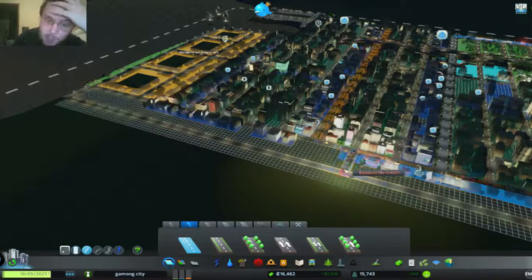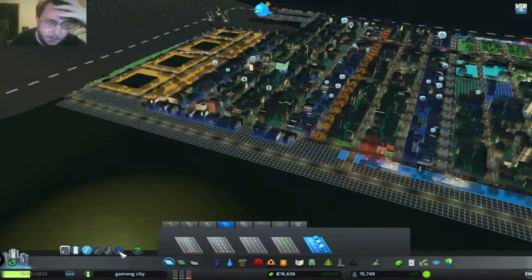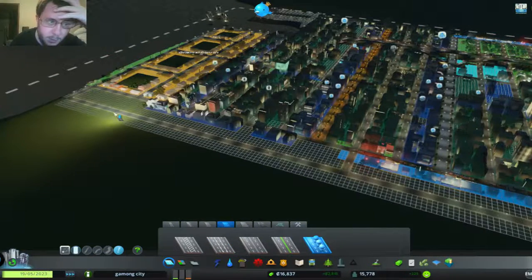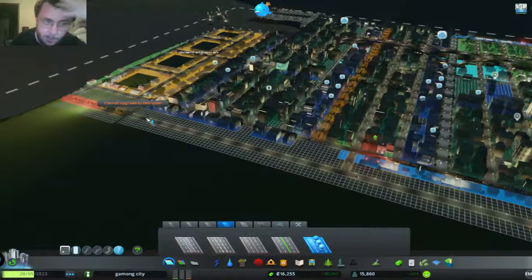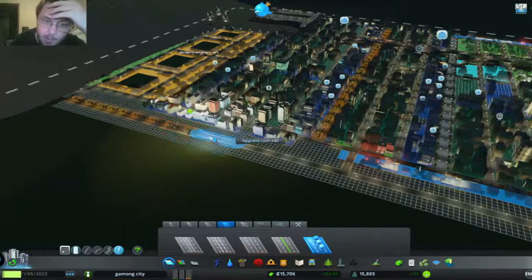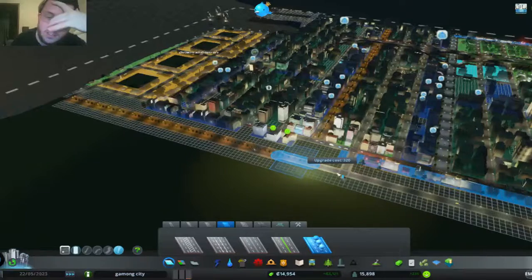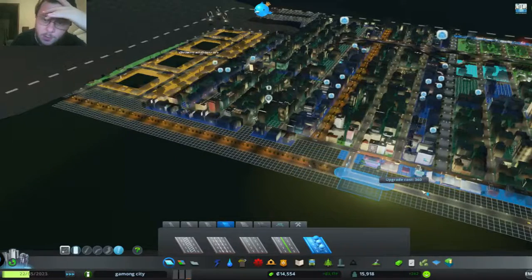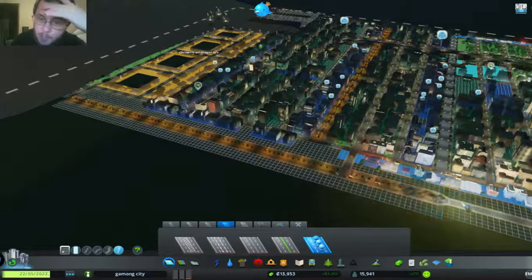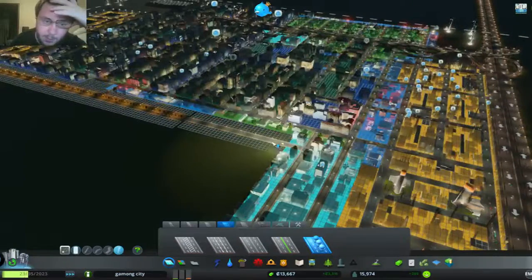Actually, I do decide I want to do something different here. Let's change this into avenue territory. Because I think if we upgrade this to avenues, the avenue going down, they don't have a way to use the highway either, and they can use other routes if they need to.